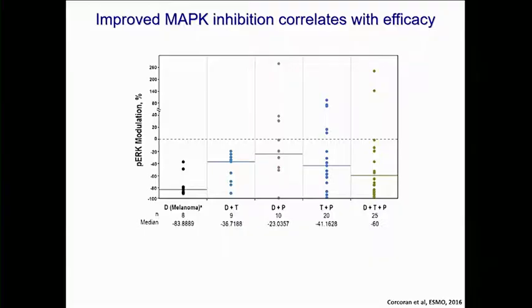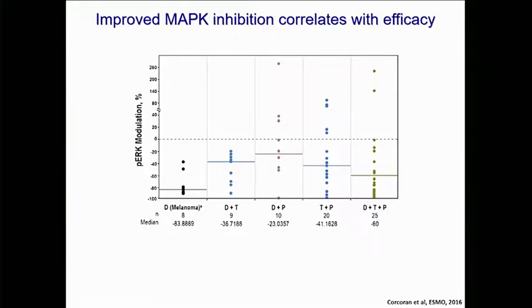And really interesting is what we found when we looked at these day 0 and day 15 biopsies, something that supported why these regimens may be more active. So in BRAF mutant melanomas with dabrafenib, a BRAF inhibitor alone, we get about 80 or 90% inhibition of MAP kinase signaling. With BRAF plus MEK, we inhibit the pathway in everyone, but again, only by about 40%.